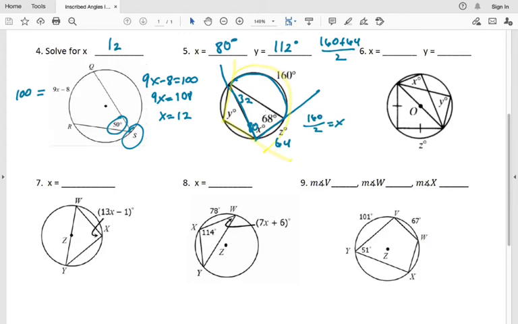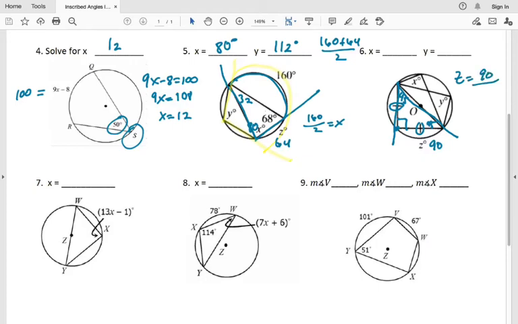All right, on the next one, some important things to notice are that, first of all, this inscribed angle right here is drawn to a diameter. That makes it 90 degrees automatically. And then we've got these markings right here, which tells me that this is an isosceles right triangle. So these angles have to each be 45. So just some things to notice. And then this is an inscribed angle because its vertex is on the circle. And so it should be half as big as the part of the circle that lies between its sides. So that z has to be 90. They didn't ask me for z, but I just found it.